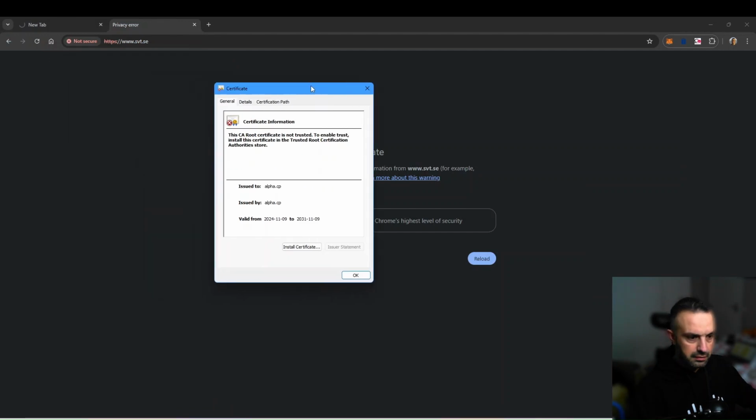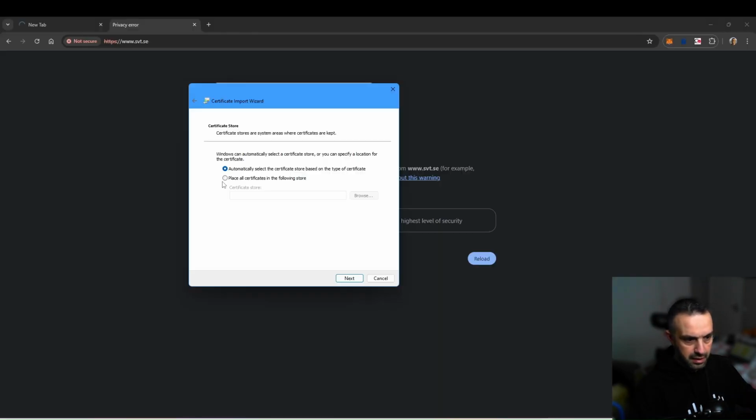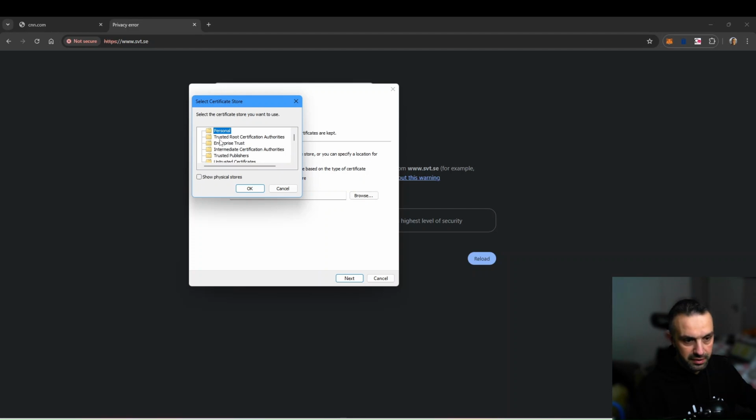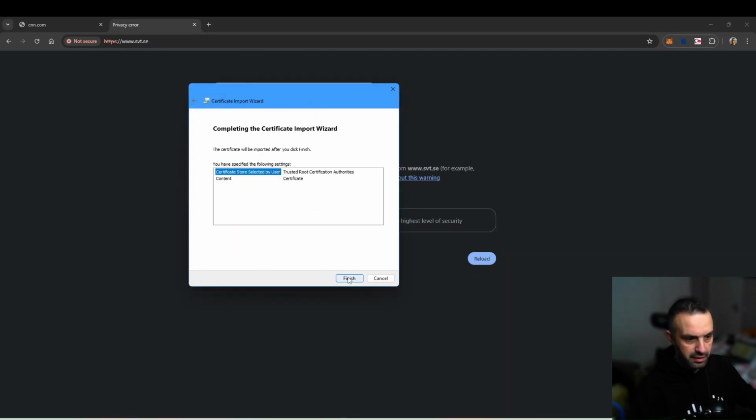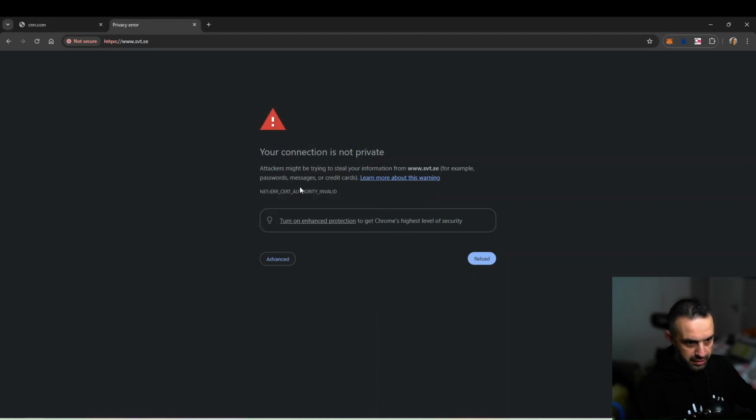Here we click on install certificate, local machine, next, yes. And here it's very important: place all certificates in the following store, browse and choose trusted root certification authorities. Okay, and click next, finish. The import was successful, so okay.